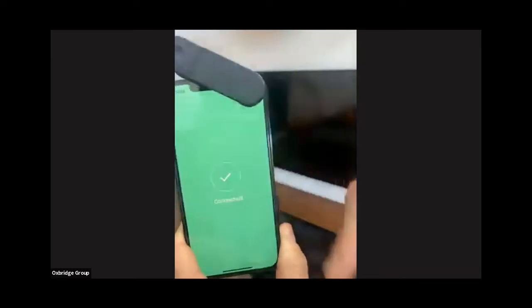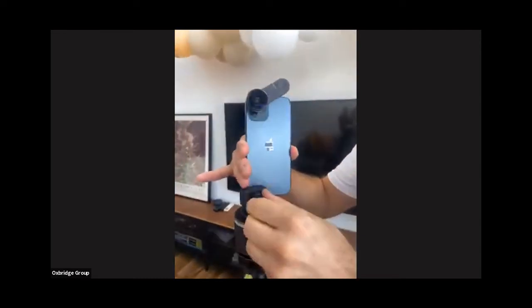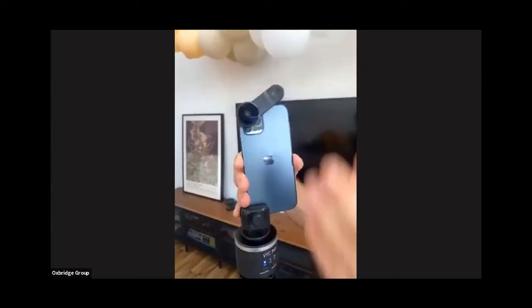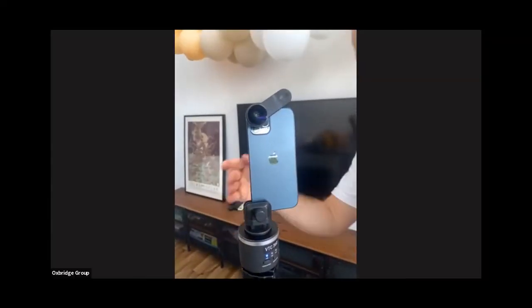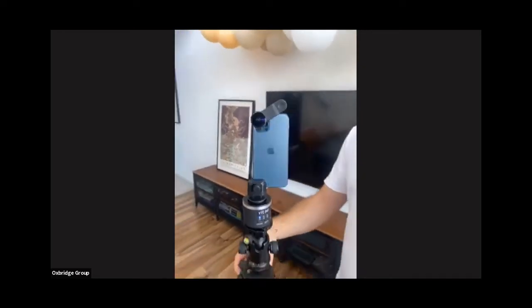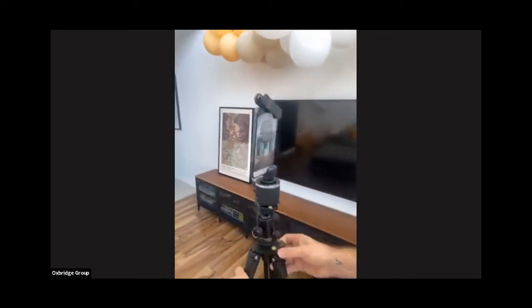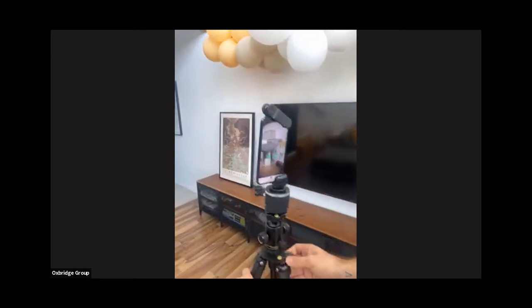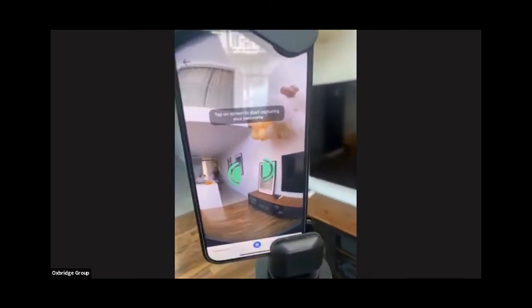So all you have to do now is connect to this. This is on, this is on. Now you just have to align the lens with that knob in the middle, get a perfect setup, tilt the phone backwards a bit, and maybe if we could, okay, I'll turn it back around. This is how it looks in the preview. And all you have to do is stand behind the phone and press go.